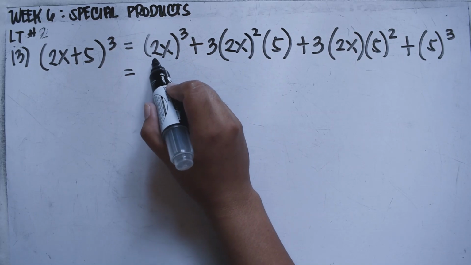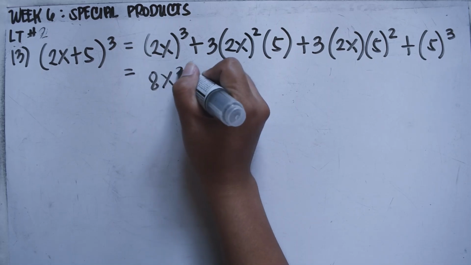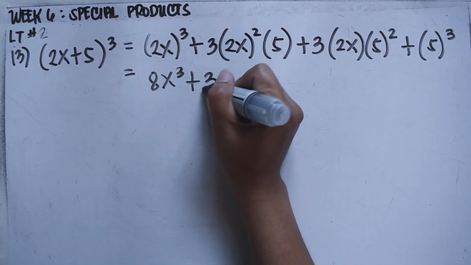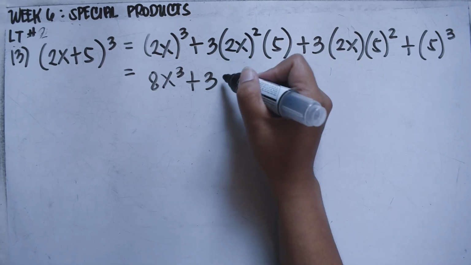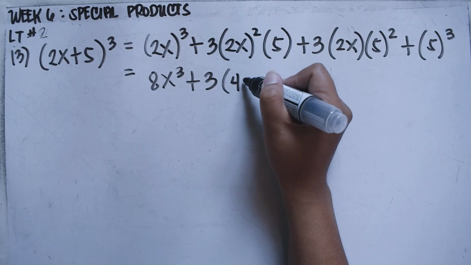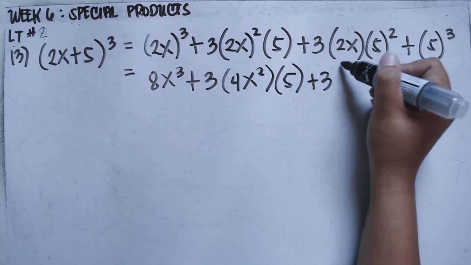So, again, applying the laws of exponent, yan po ay nakadistribute. So, ibig sabihin, si 2 ay naka-raise also kay 3. So, we have 2 times 2 times 2 is 8. And x times x times x, we have x cube. Nakuha, and then simplify. So, copy lang si 3, since hindi gagalawin. Simplify muna natin ito. So, naka-raise din ito kay 2. So, 2 times 2 is 4, x times x is x squared. So, ito po, anong gagawin, ma'am? Just copy lang kung hindi nyo naman gagalawin, ha?